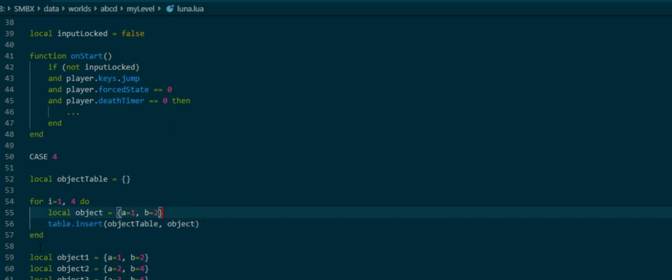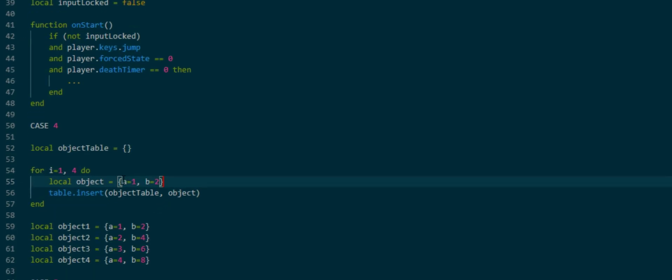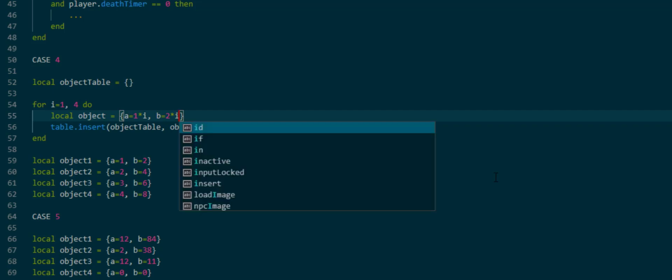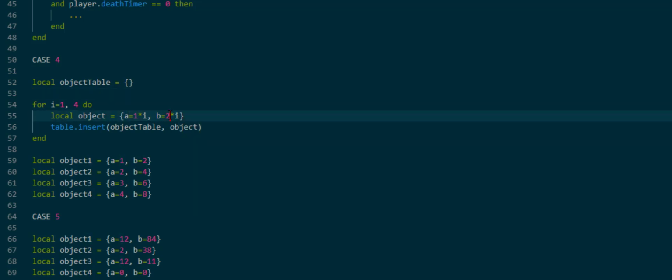Now, of course, this isn't quite what we had down there, because this is all A1 and B2. We have here 1, 2, 3, 4, and 2, 4, 6, 8 in the A and B columns respectively. The simple thing to notice, however, is that these are all related. So, in fact, we can use the iterator variable of the for loop, which will be 1 on the first iteration, 2 on the second, 3 on the third, 4 on the fourth, in order to fill these in. We can use i, which is equivalent to 1 times i, of course. You can take the 1 times away, but I'm going to keep it in for clarity's sake, and 2 times i. Which will be 1, 2, 3, 4, and 2, 4, 6, 8 respectively.